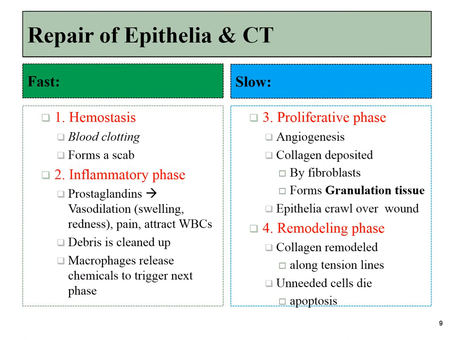Before we get to the oral mucosa, let's talk about repair to damage in the skin, because it'll be very similar to the repair of damage within the oral mucosa. When there is an injury to the skin, there are going to be a couple of repair processes that occur very quickly, and then a couple that occur very slowly. Damage to the skin will first involve a blood clot or hemostasis. This will form a scab to prevent further blood loss.